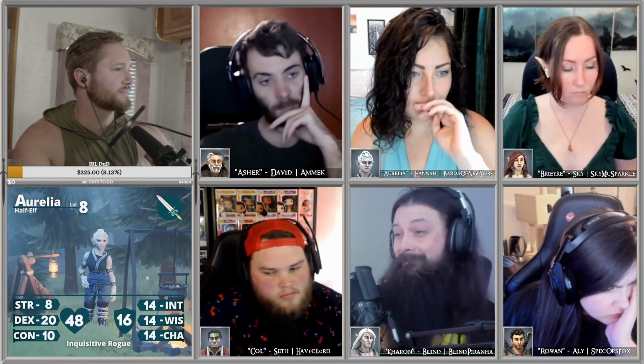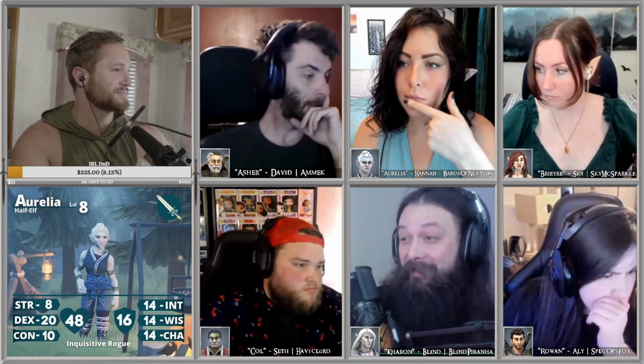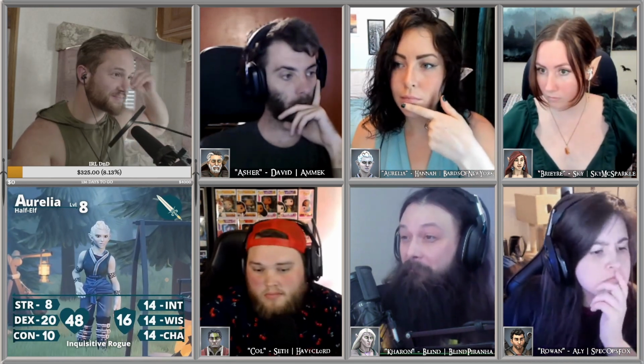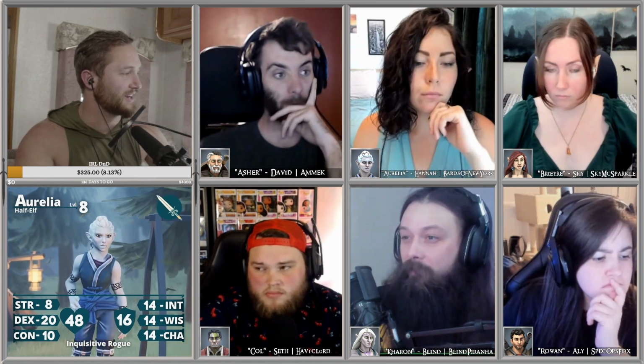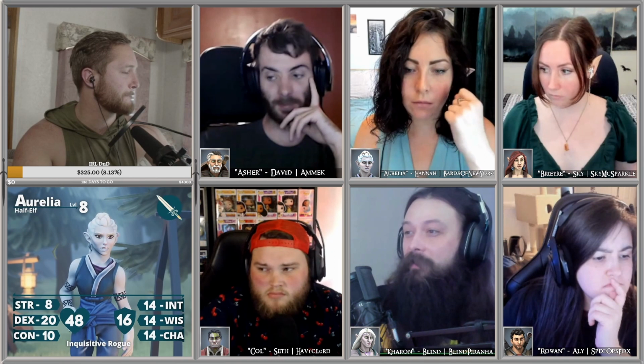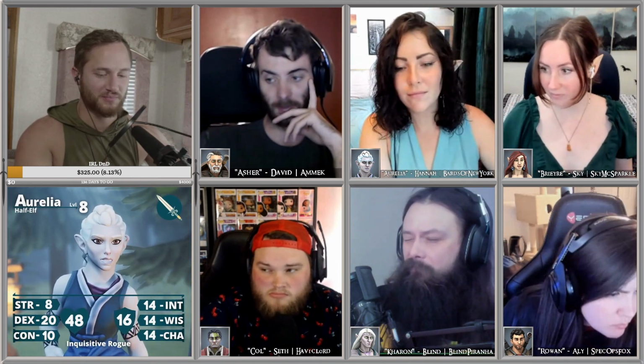That is a nat 20. Hey, roll that damage. That's going to be a lot of damage. All right. Because I'm going to pop a level 4 spell into this, so I'm going to roll an extra die for each. Right? That's how we're doing crits? Yes.